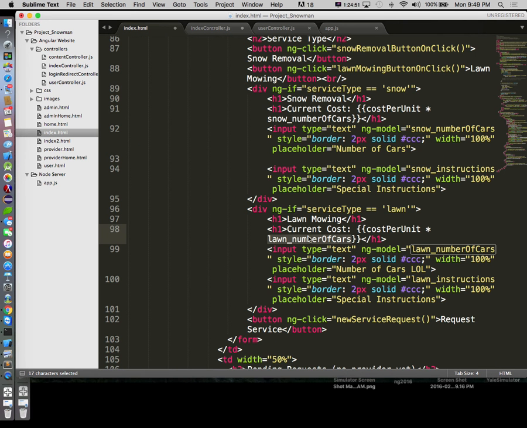So out here, when you toggle, the current cost is going to be the cost per unit times snow number of cars if you're in the snow tab, and lawn number of cars if you're in that one. So initially this should be 0 and 0, but we should see it go up if we start putting stuff in those boxes.